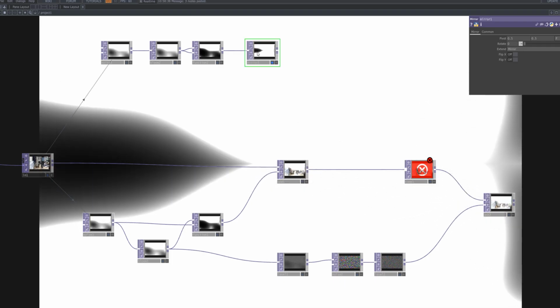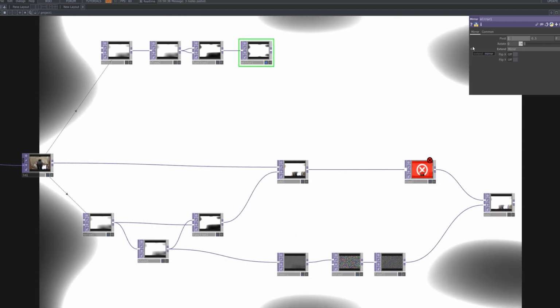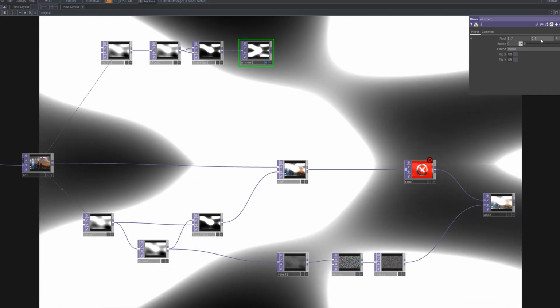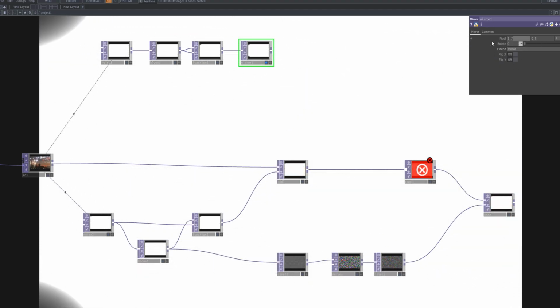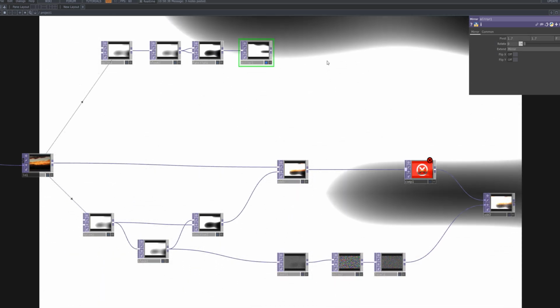Insert a mirror TOP after the function processed noise to introduce spatial symmetry and organic variation within the noise pattern. This step helps transform the previously uniform procedural noise into a more visually complex structure by reflecting portions of the texture across the x-axis.